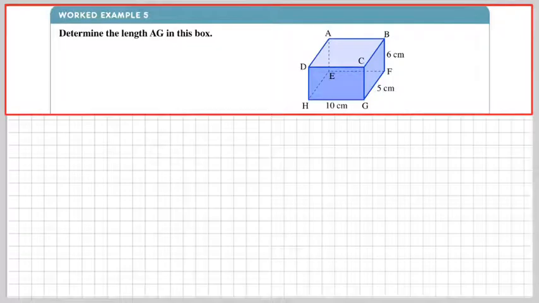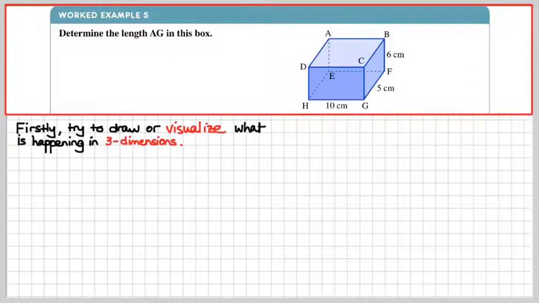Here's a first question. We've got a box here and we have to work out the length from a top diagonal corner right down to the opposite bottom diagonal corner G, which would represent the longest distance that you can travel throughout the inside of that box, I would think. Wouldn't you agree? I think so. Right, now, the first thing is to get a 3-dimensional diagram, if you can. It is possible. These boxes aren't that hard to draw, so you can do that. And then you basically see what's going on.